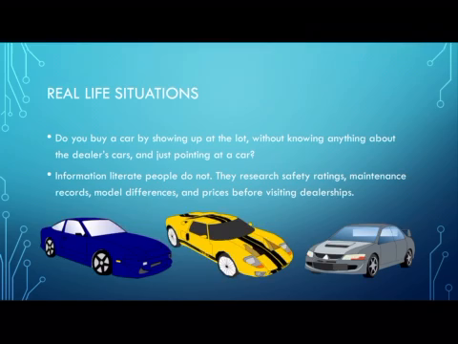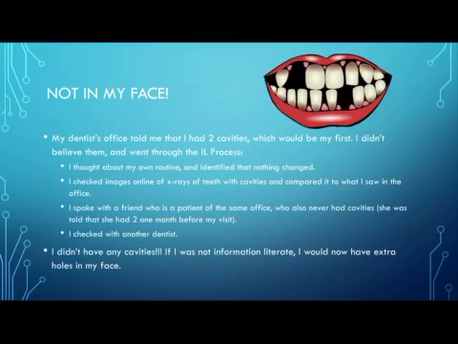Do they want a truck, an SUV, a small coupe? They think about the safety ratings of the car, how that particular model is in terms of maintenance over time. And of course, they also look at the price. And so when they go onto that lot of the dealership, they know exactly what they're looking for and what they're willing to pay. I had a personal situation in kind of a different area.